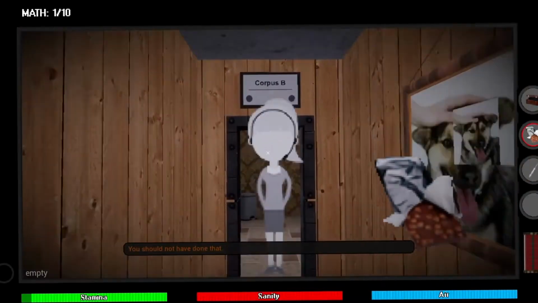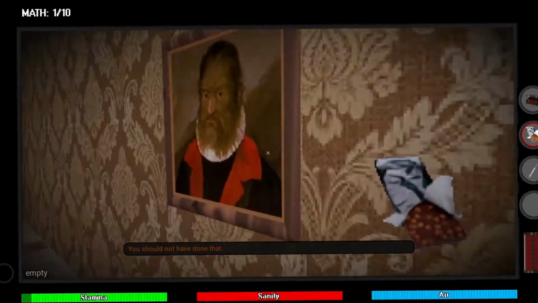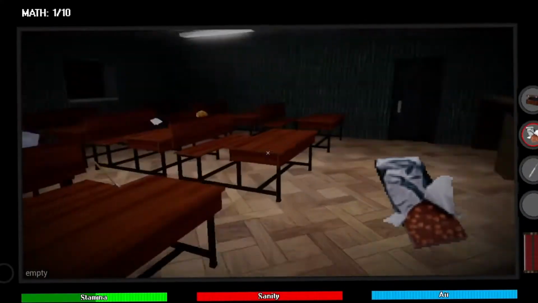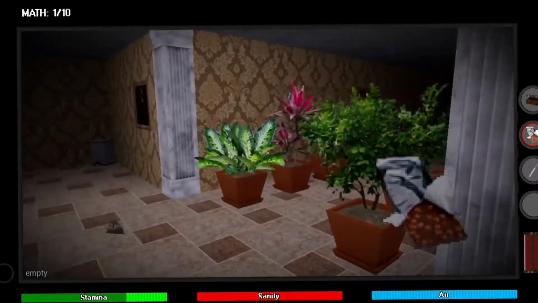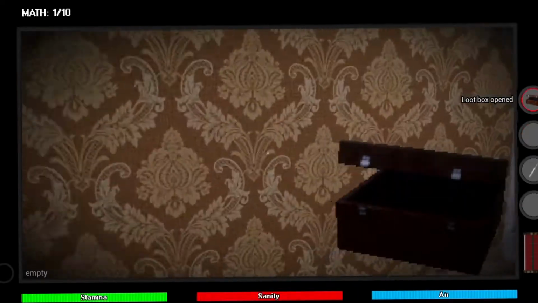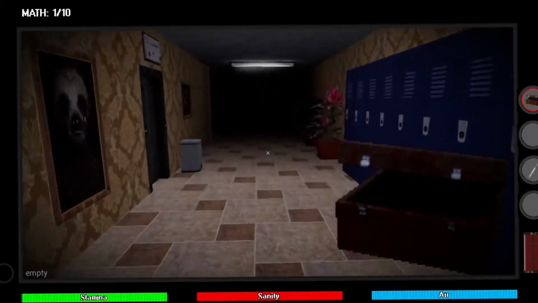So we should go to Corpus B first. Let's go here. And what we should do here is run really fast. So we used our stamina item. And now what should we use the paper for?